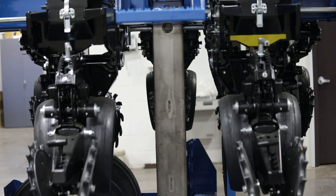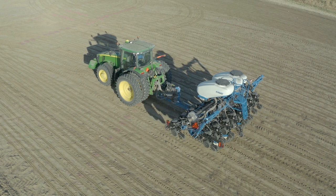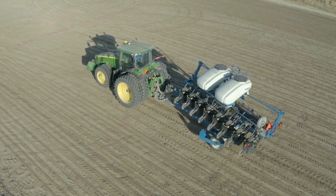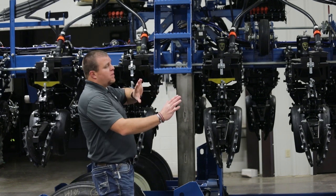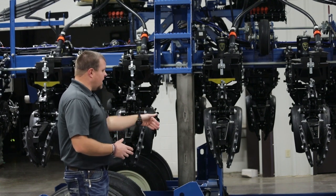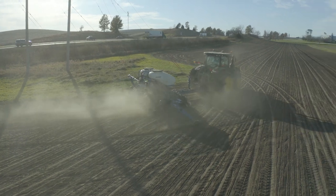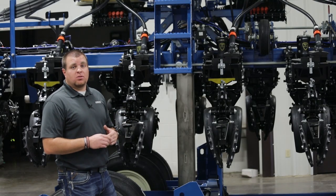Unique to the 3505 is our lift and pivot design with a stainless steel center post in the middle, which allows us to spread the axle apart and utilize four wheels on the ground for transport. Transport width is just 11 feet 2 inches at our widest location, and there are no electronic components needed to fold the planter — mechanical valves rotate and set the planter down to the ground. The twin line design allows easy trash flow and easy transition of material from the front of the toolbar through the rear.